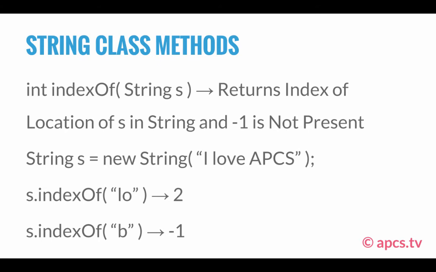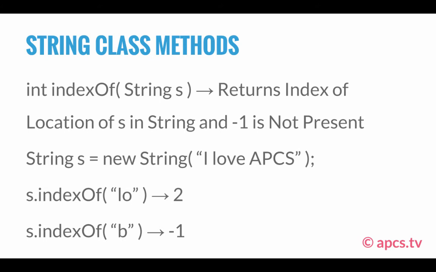So if I were to go s.indexOf("lo"), what would happen is the computer would look through the string "I love APCS", or s, and it would basically look for the first occurrence of the string "lo". So it would look at I, and since I is not part of "lo", it would skip I.